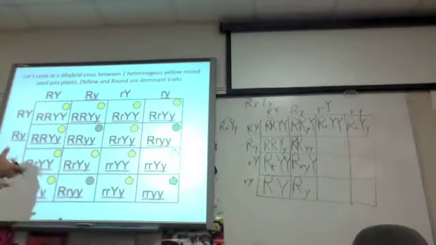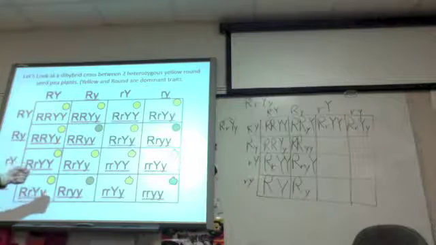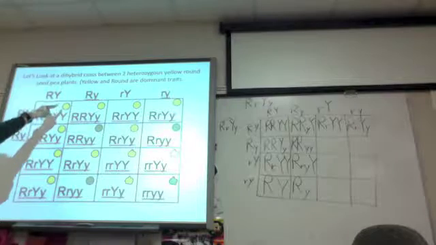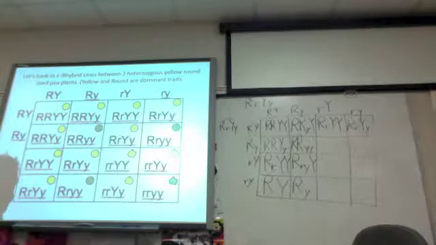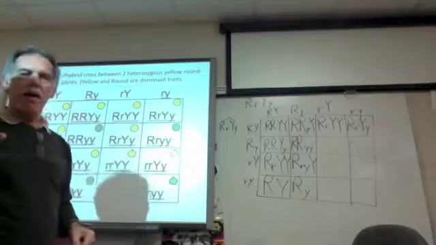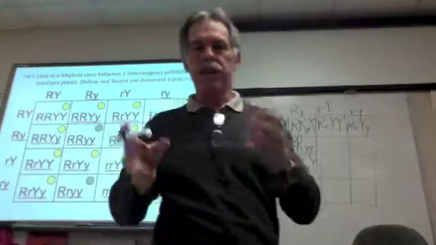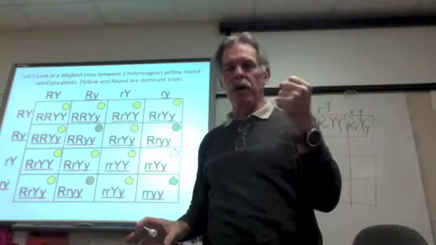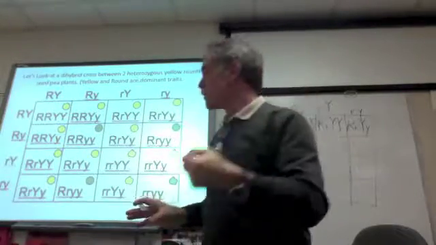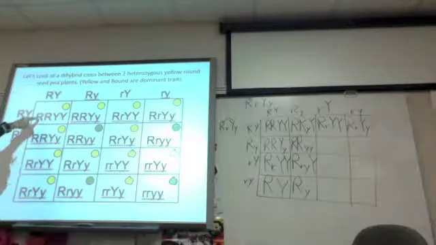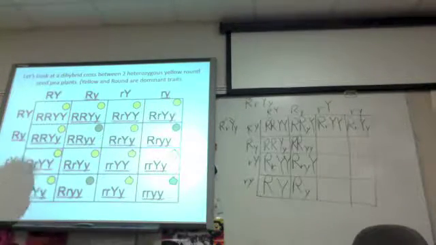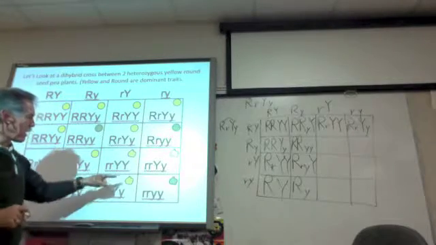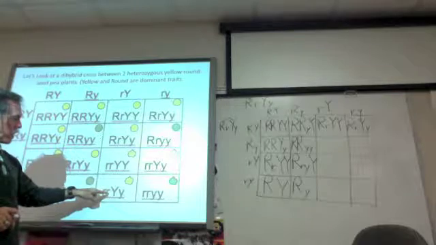And on the screen here, we've actually represented what the peas look like. So big R would be round, and big Y would be yellow. Now remember, just like our inheritance before, if there is a dominant allele, it doesn't matter what the other one is. The dominant one is dominant, and it shows up. So notice that wherever there's a big R, there's a round pea. The only time you're going to get a wrinkled pea plant or pea seed would be when there's little r.